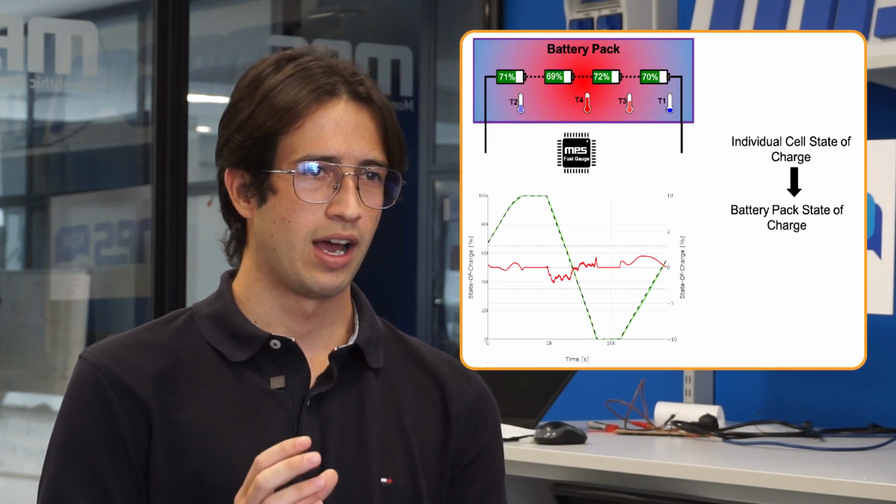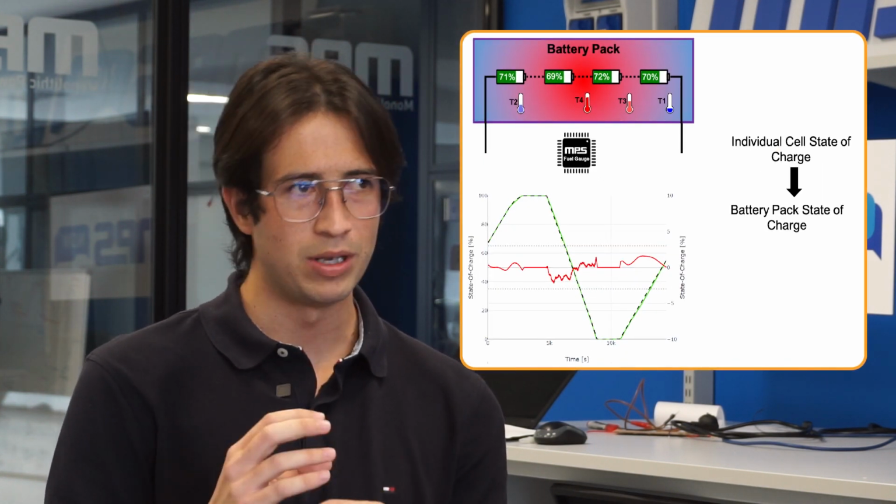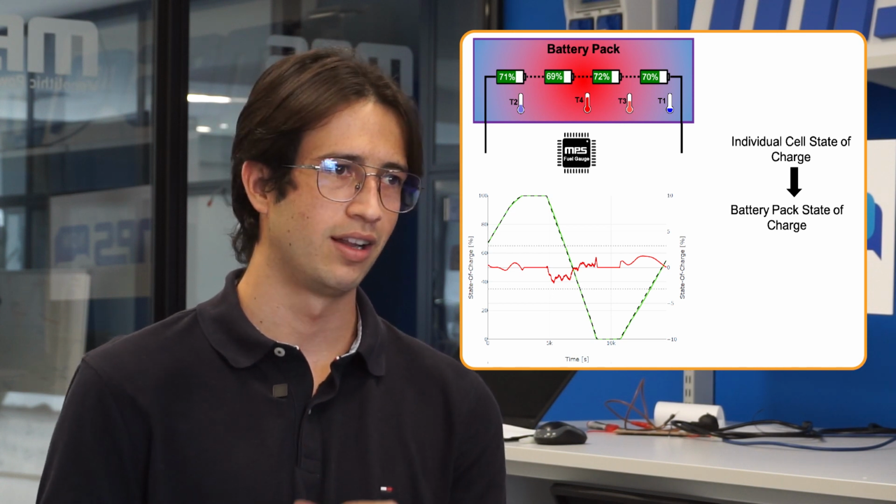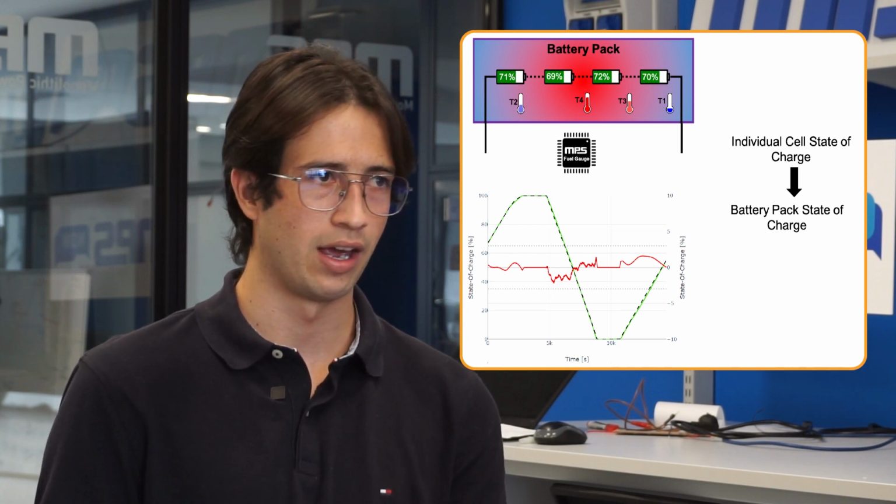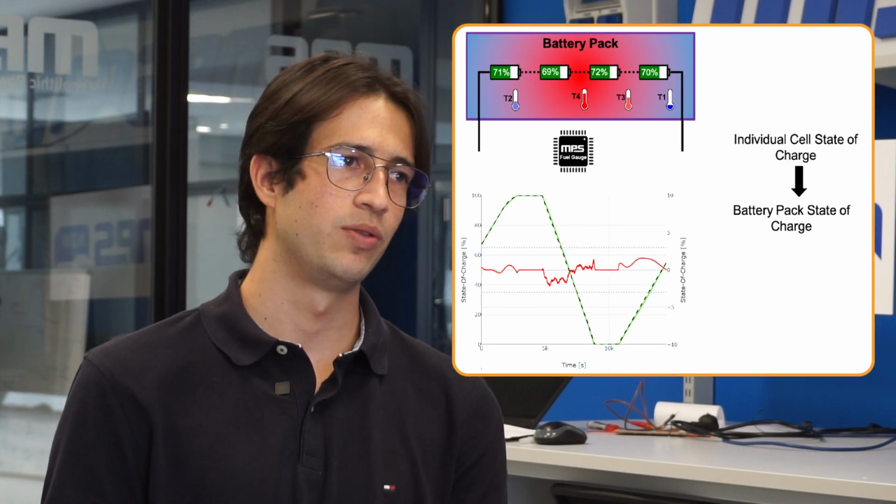And you're doing that in a pack, you're doing that on a per cell level? Yes, we are doing that, and we think it's very important to look at each individual cell, because in a battery pack, maybe 16 cells, every cell has different voltage, every cell behaves differently, every cell ages differently. So having this individual cell state of charge, individual cell state of health, equivalent series resistance help us to deliver a very, very accurate state of charge. Otherwise, you are going to miss some behavior of the cells.